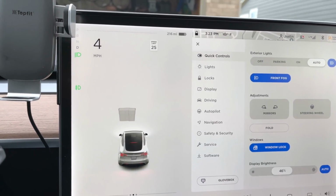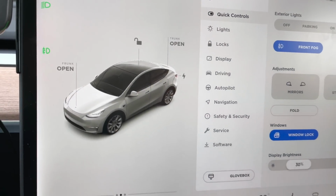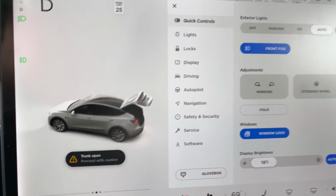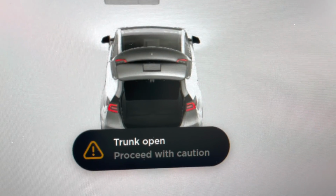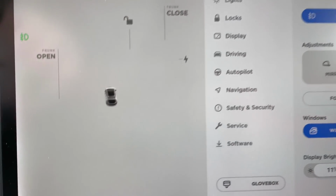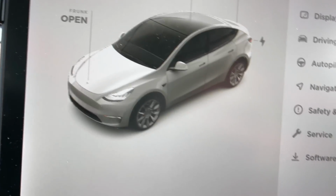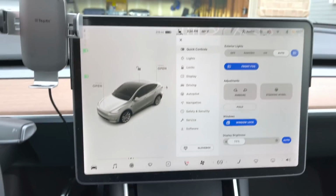Let's go ahead and get this thing parked. Apparently there's trash cans in front of me. There's everything. Yeah, that's kind of cool that it's animated like that. Let's see. Oh, yep. The infamous 7-passenger forward-facing seats back there. Close that trunk. Pretty neat. Turning the wheels. This is definitely a cool part of this update. I think that some of the visualizations are a little bit nicer, a little bit cleaner. That screen is so much taken up.